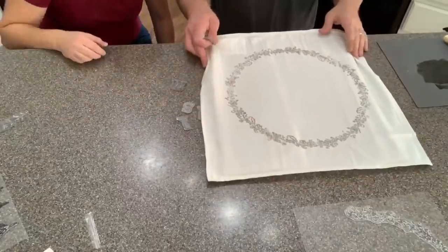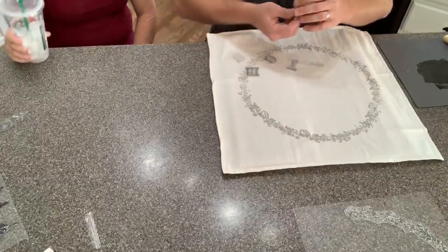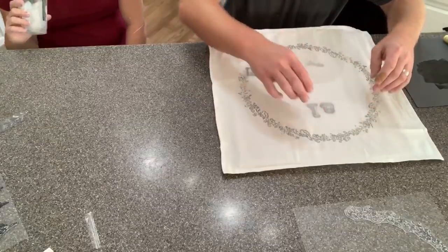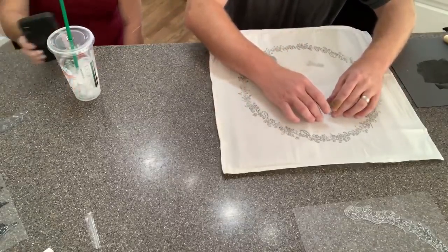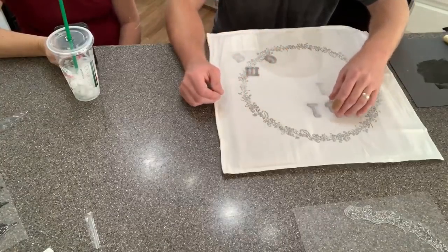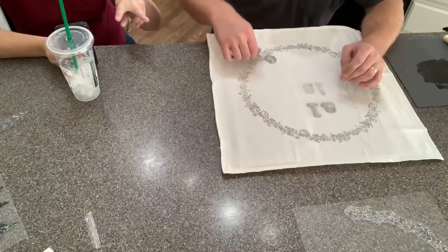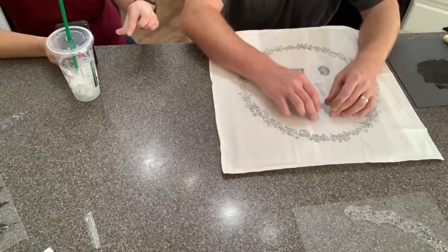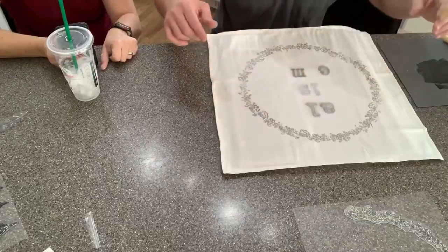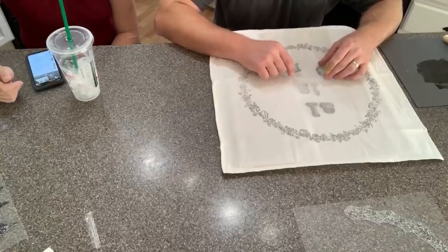Jamie wants this pillow to say 'all is calm' and then we're going to do the other pillowcase to say 'all is bright.' I've just got the letters and I'll have to repeat a couple. I just want to make sure it fits and will be mostly centered. If it's not quite centered and it's got that handmade look, that's all the better. A viewer asks what we use for hanging the signs — Zeb frames them and leaves a lip in the back so they can hang on nails.